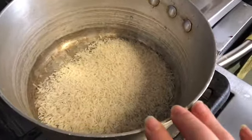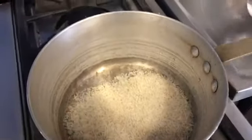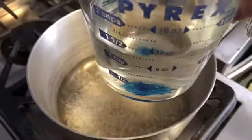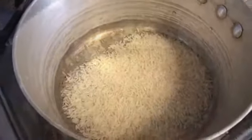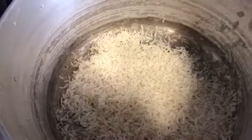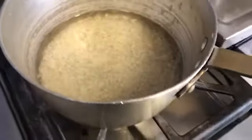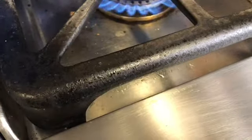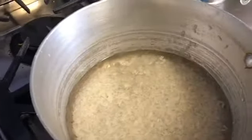Okay, so I have our 5 ounces of rice right here in our pan, and then we're going to add in the 1.5 cups of water and bring it to a boil over medium-high heat. Okay, so here is our 1.5 cups of water over our 5 ounces of rice, which is 3/4 of a cup. And let's get this on. We're going to go to medium-high. Okay, make sure it's over. We're going to bring it to a boil.